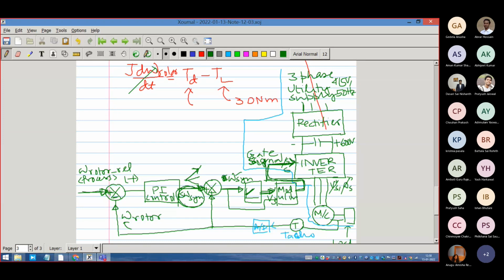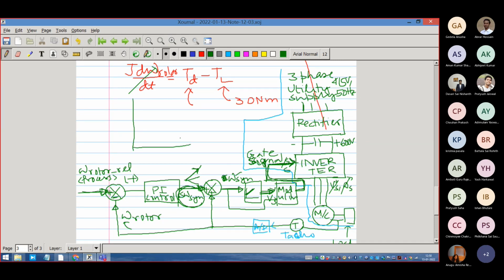Then the machine will accelerate, and the moment the machine accelerates, its slip is reducing. Isn't it? If the machine accelerates, its slip is becoming less. And when the slip becomes less, torque becomes less. And when the torque becomes less, it doesn't accelerate that much, or it will stop accelerating. Eventually it may even decelerate. If you have overshot, then you may decelerate. This acceleration, deceleration will continue, and eventually it will reach the correct speed.